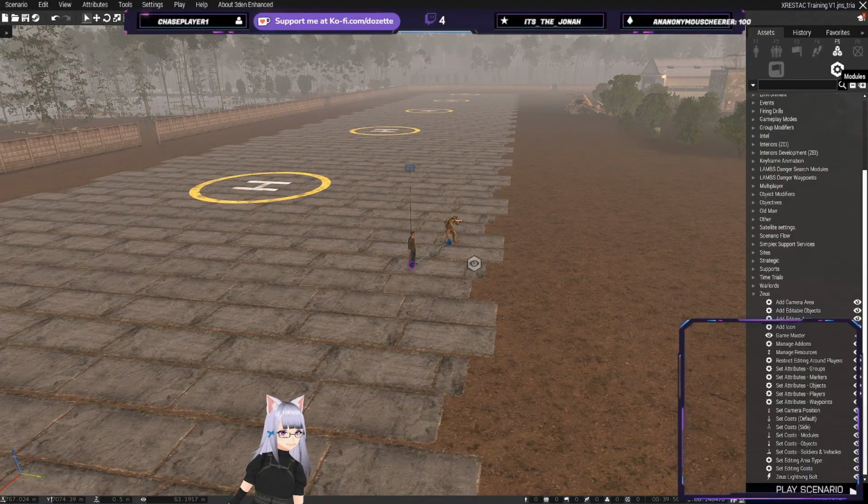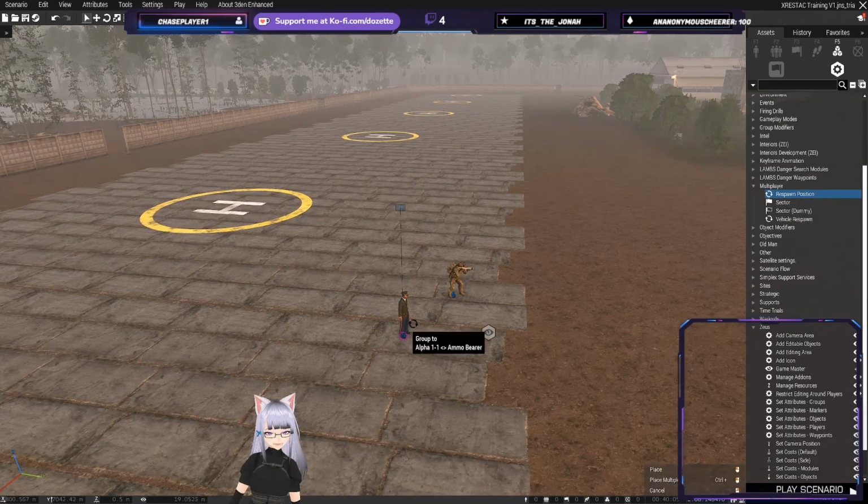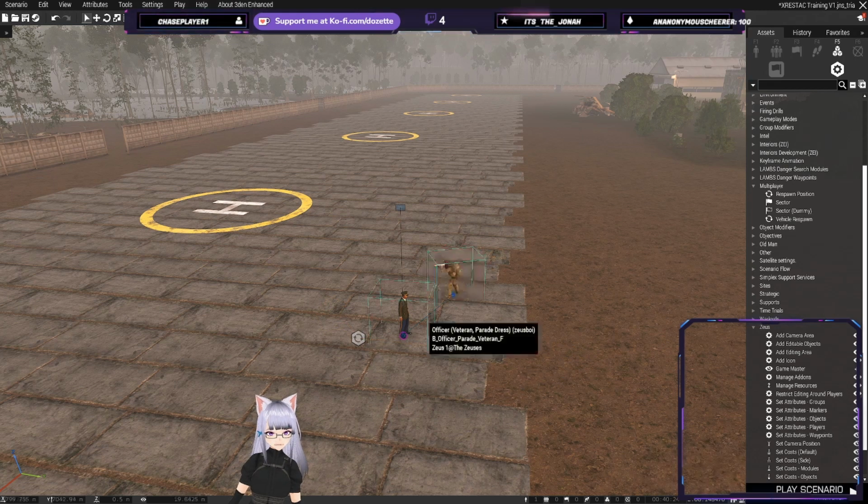So how do we do that? It's going to be under the systems menu, and it's going to be under multiplayer. So under multiplayer, there's a thing called respawn position. I'm going to put it like, I want it to be here. And I want it to face. But by the way, if you select an object and you want to rotate it, you hold shift and drag, and you should get this little arrow. And stuff like this, you can see it a bit more visually, because you can't rotate the modules. They don't really have any frame of reference. But obviously vehicles and players and stuff do.